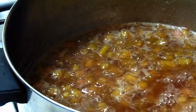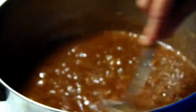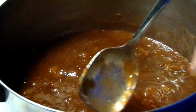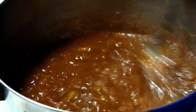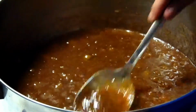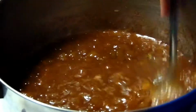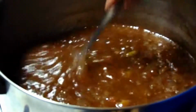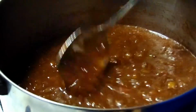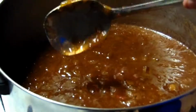We'll be back, guys. Alright guys, there it is. I can tell you it's done just by looking at it. As you can see, there's little to no rhubarb chunks left. And it's just turned into a really thick butter. When it's just the rhubarb that you're boiling down, it turns into something similar to an apple butter or a peach butter. And it gets super thick and slides. Let's see here. See how it slides off the spoon?